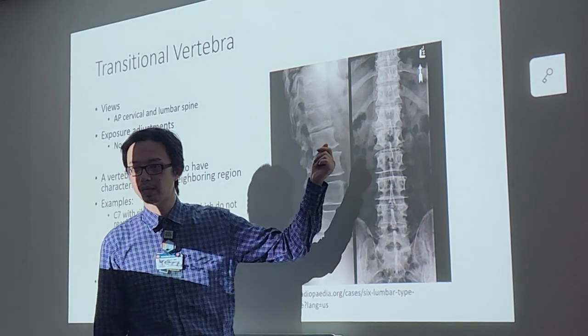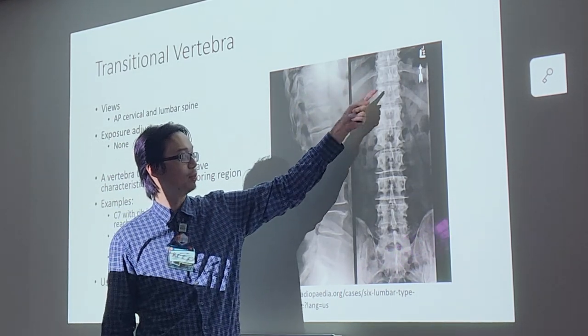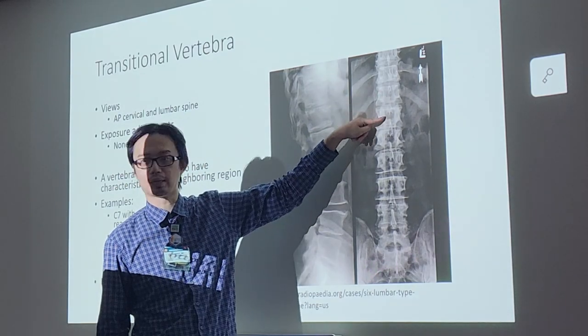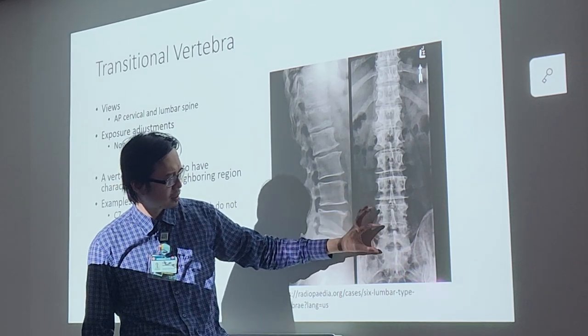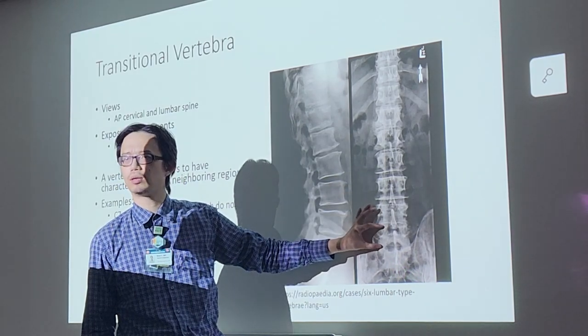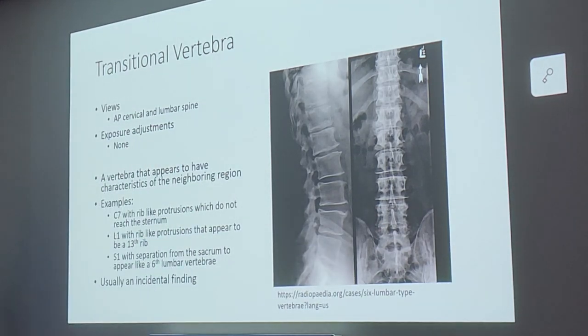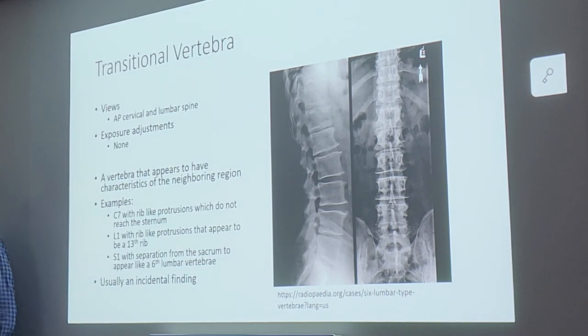Okay. Over here, same thing. So, rib? Rib. So, rib goes to? T12. Great. No rib. So, this is L1, 2, 3, 4, 5. And then you've got this thing that almost looks like its own lumbar vertebrae, right? So that's your transitional vertebrae. So it's like an extra something. Looks like an extra vertebrae. But once again, it's nothing bad, it's nothing negative. That's just how it is. Usually it won't cause any problems for the patient.